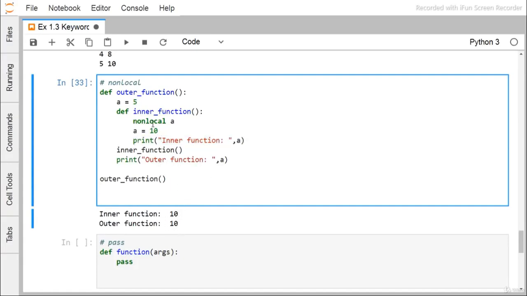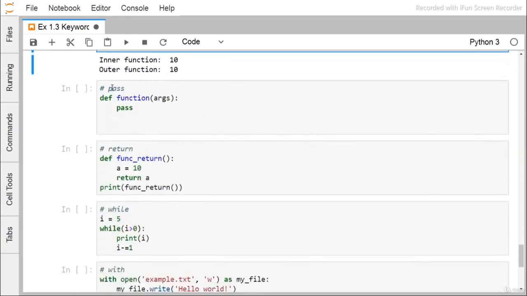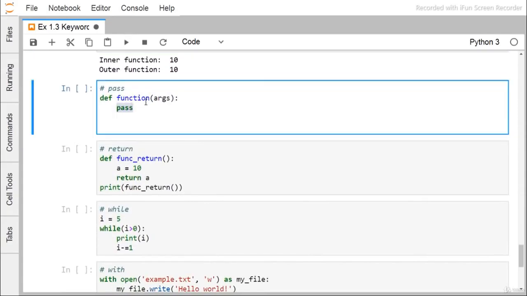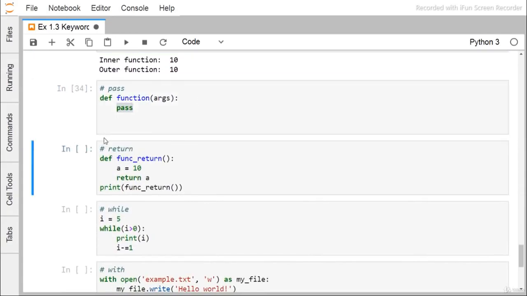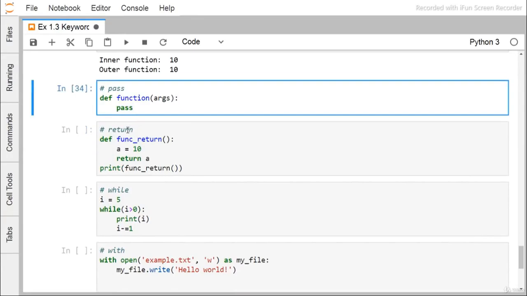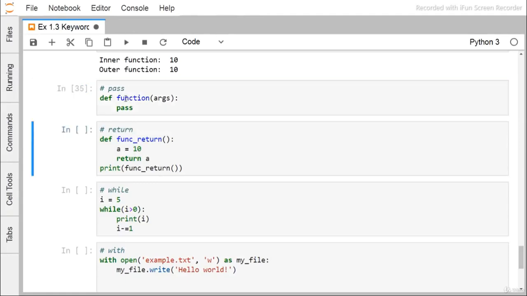So here we are discussing the keyword nonlocal. Next we have the keyword pass, which I've discussed already. Pass will have no outcome. You can see that I ran that code, but no outcome has been obtained because pass is actually working as a placeholder. In future, under this function, if I want to add more functionality, more code and statements, I can replace pass, because pass is nothing but a placeholder. Later, for new code insertion, I can replace pass with the new set of code. That's why you see it is producing no outcome.